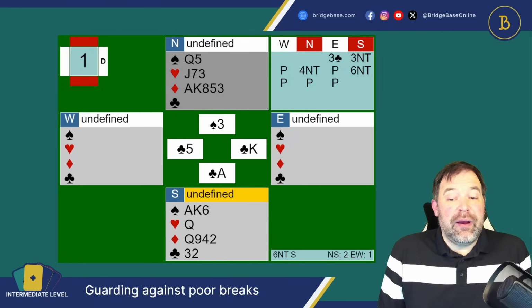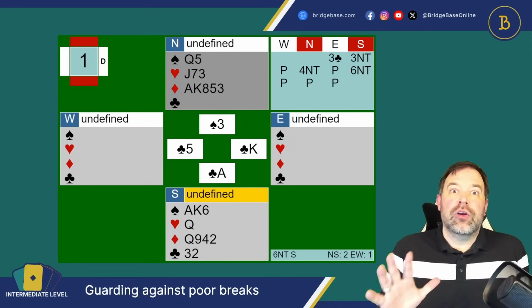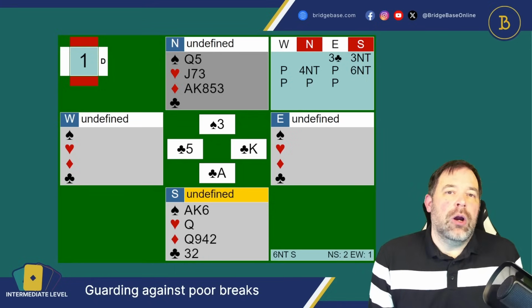We're going to make 3 more spades. That gets us to 5. 2 more hearts, that gets us to 7, and hopefully 5 diamonds, that gets us to 12. So it looks like we're going to make our contract. Is there anything that could go poorly?